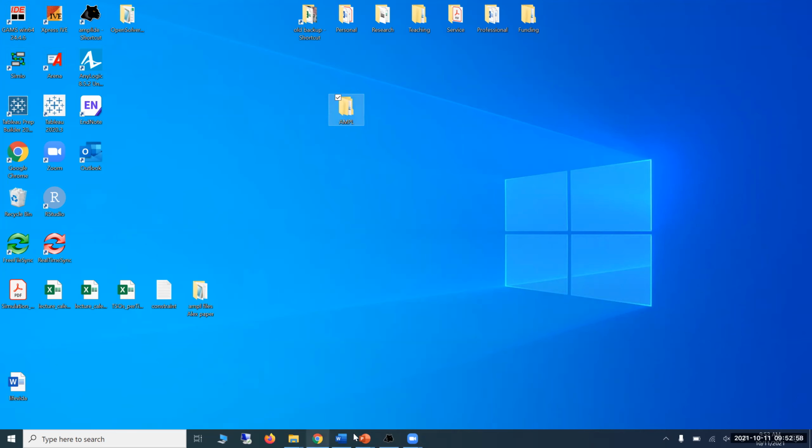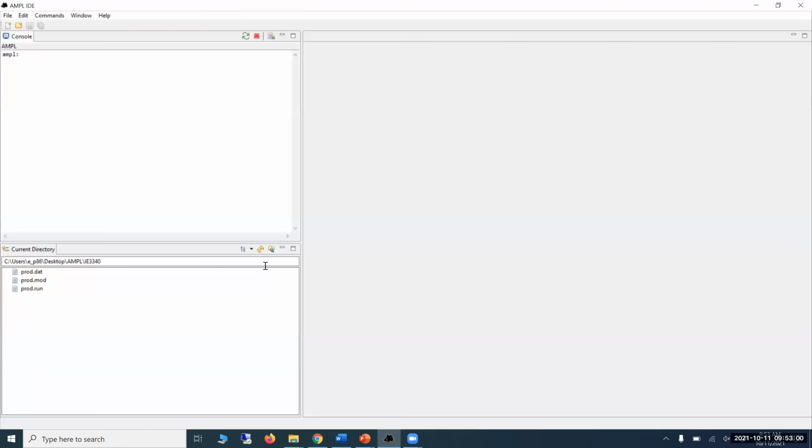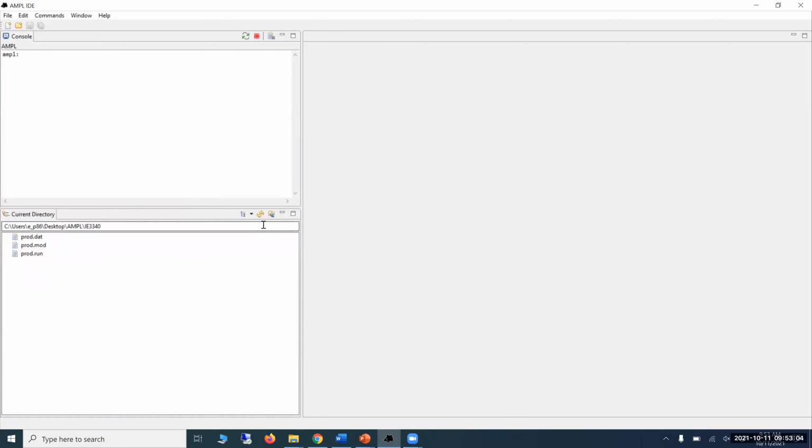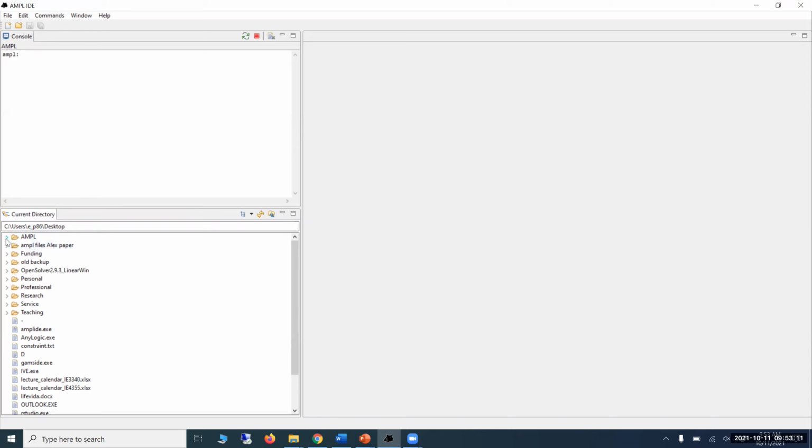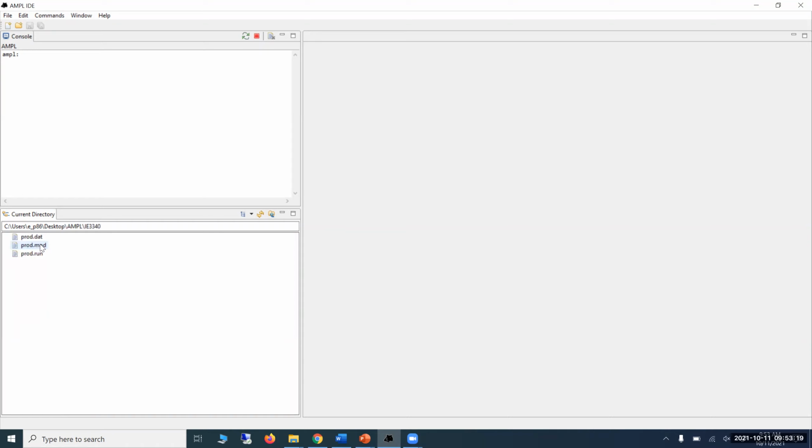So when I open the interface, I search for that desktop. I go to my desktop and I find the folder Ample, and inside that folder I have a folder for this class. So I click there, and that's going to be my directory for the software. So the files that I'm going to be using to solve the problems are going to be stored there.